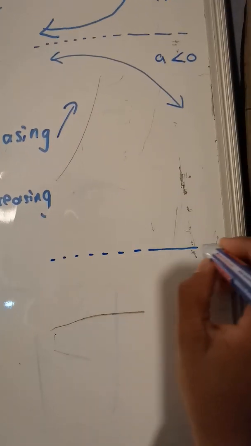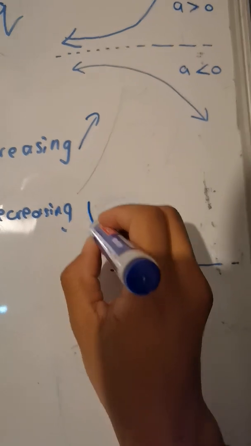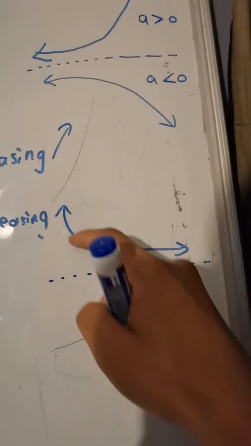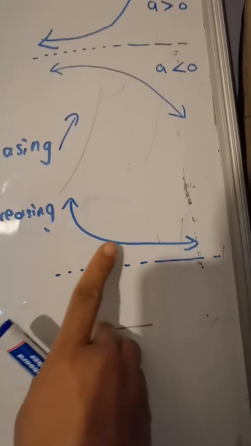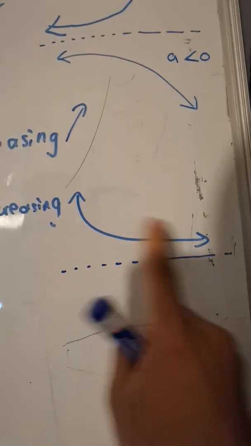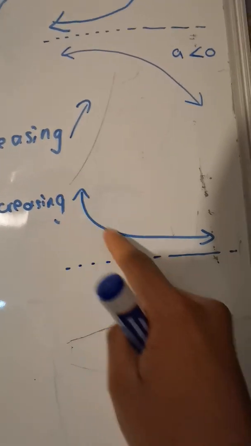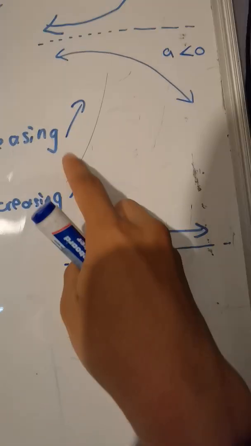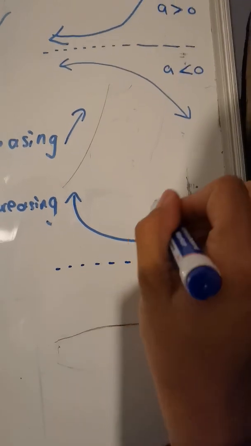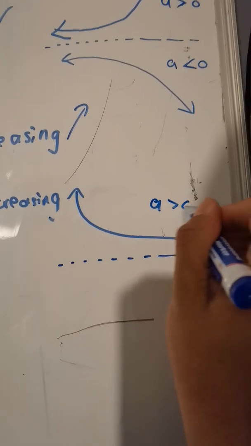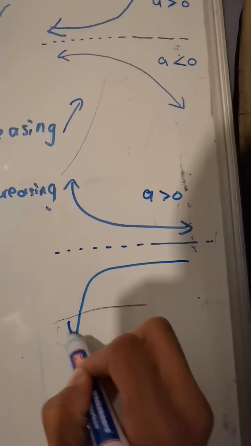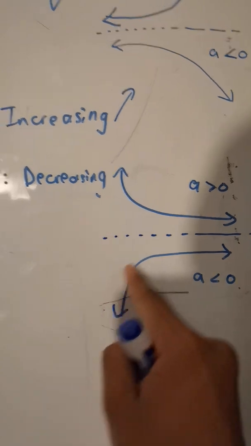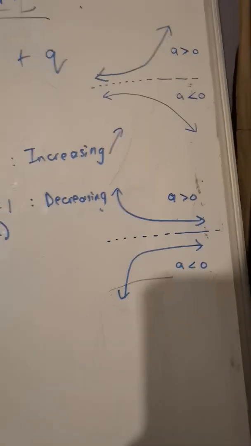Then let's say that's the asymptote, and then for a decreasing graph, the graph will look like this, meaning that as the x values increase, the y values decrease. The y goes down while the x goes up or towards the right. The x is getting more, but the y is coming down. Okay, and then if the graph is above the asymptote, that's a is more than 0. Then if the graph is like that, we have a is less than 0, as the graph is below the asymptote. Okay, that's just some of the properties of the graph.